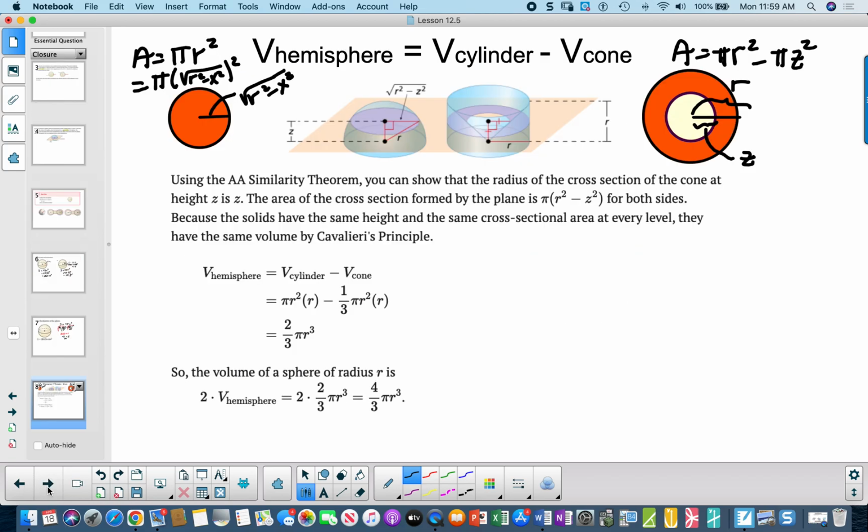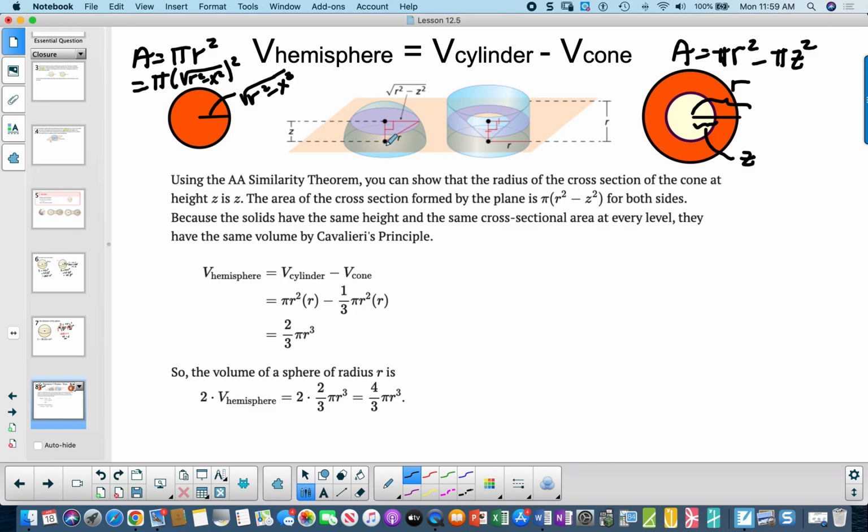All right, let's take a look at how to figure out the volume of a sphere. Let's take a look at a hemisphere, and let's take a look at a cylinder where a cone has been removed. In both these scenarios, the height of the cylinder is r, and the radius of the hemisphere is r. Now, we're going to use Cavalieri's principle. This intersection is really a circle, and this intersection is really a disc. It's a circle, and you're going to take away an inner circle.